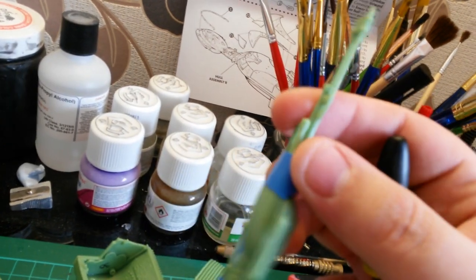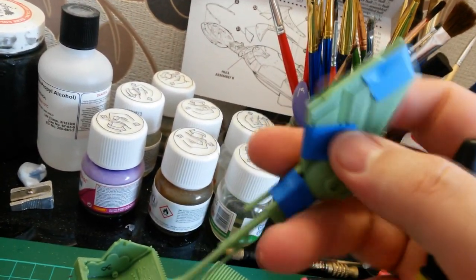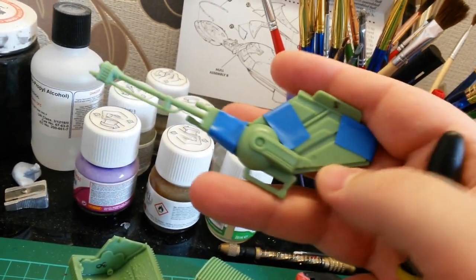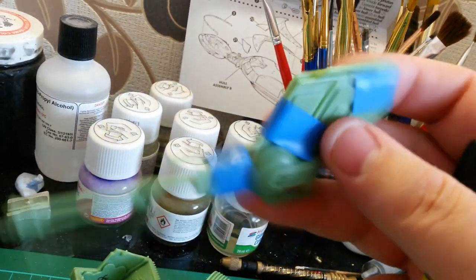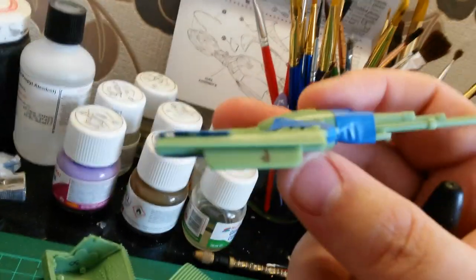So you've got the main section with the gun and this wall here, and then that section is another plate that you glue in, and as you can see I've put the tape on to hold it all together, and I've put S for starboard and P for port.